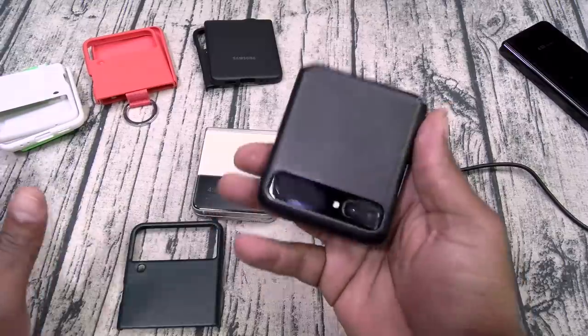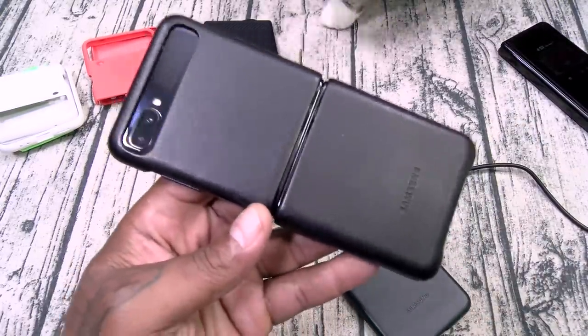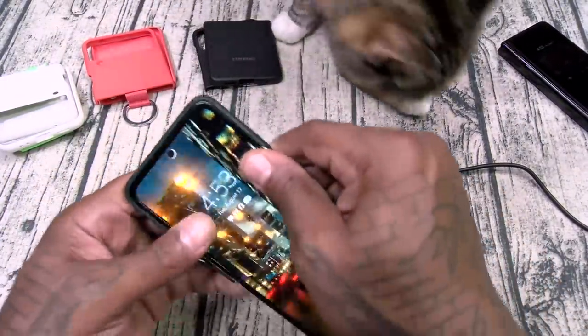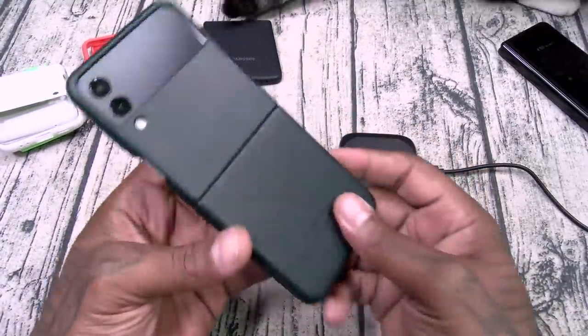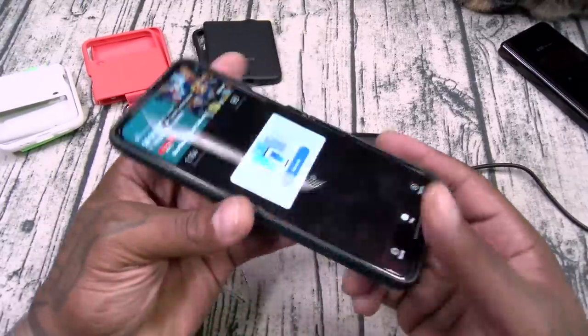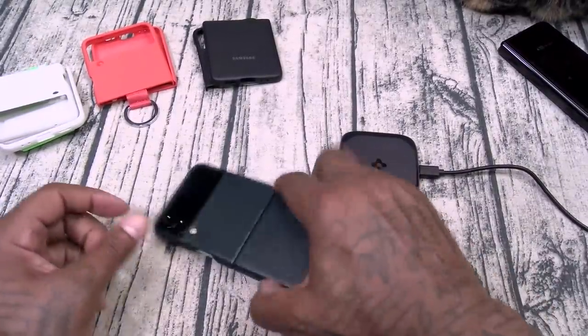Now if y'all see my videos for my OG Z Fold, this is the cover that I've been using from day one. I love this one. So let's go ahead and slap it on. Okay. Two-part style case. Pops on just like that. Now I went with the money green. This is sick. Let's check the resistivity on this one. Nice amount. Slam Boy certified.